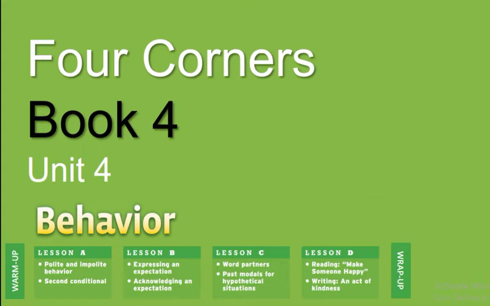Now we're gonna talk about, in unit number 4, the next topics. We have lesson A, polite and impolite behavior, second conditional. Lesson B, we have expressing an expectation, acknowledging an expectation, word partners, past modals for hypothetical situations, and lesson D, reading makes someone happy and writing an act of kindness, right?